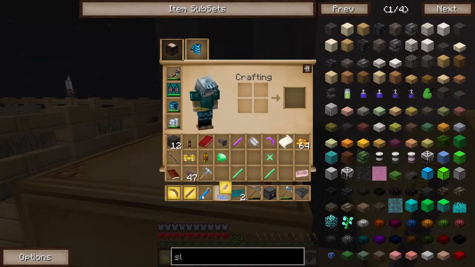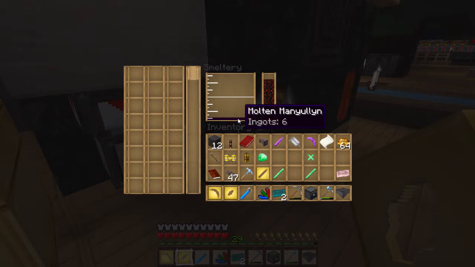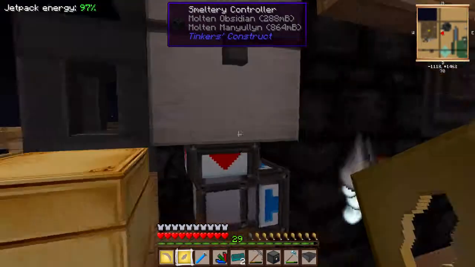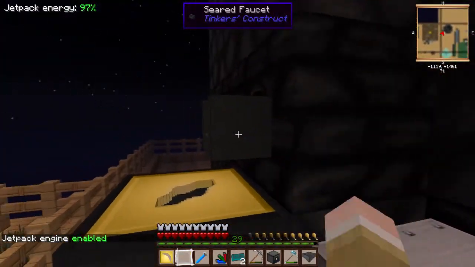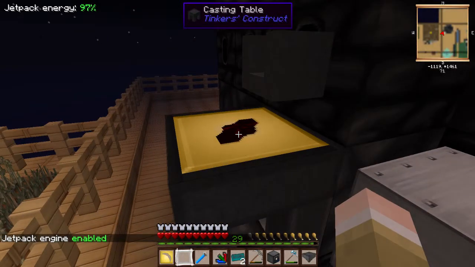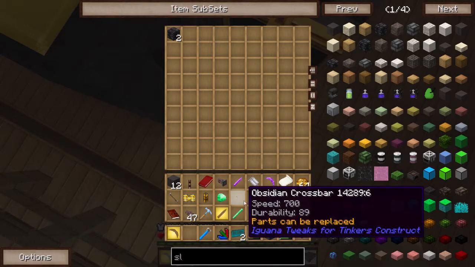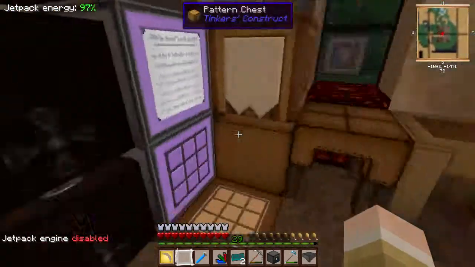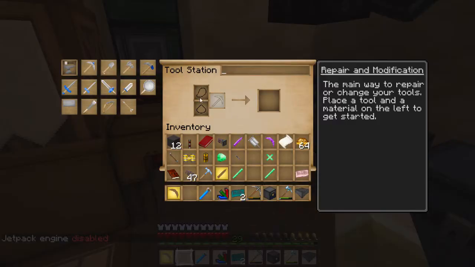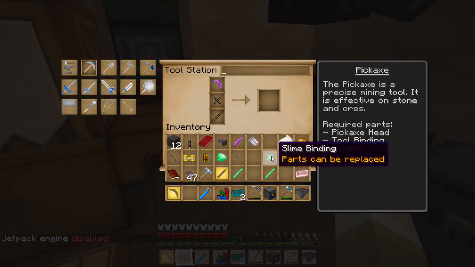Let's get ourselves our cross pattern. So we have the 2 obsidian. Oh, there it goes. We have our crossbar. So now we go ahead and come over here. Pop over to our tool station. Let's go ahead and start with our pickaxe.